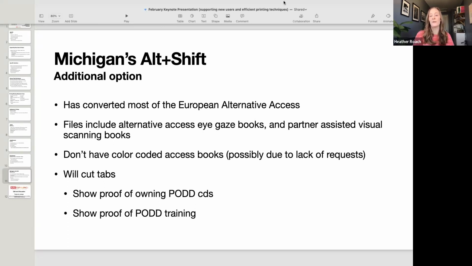So if you're working with an advanced trainer like me, I can actually print the books. Or if you're working with someone on your team who could be a part of that, they would be able to reach out to Alt Shift for those books. But again, I don't know international details on that.